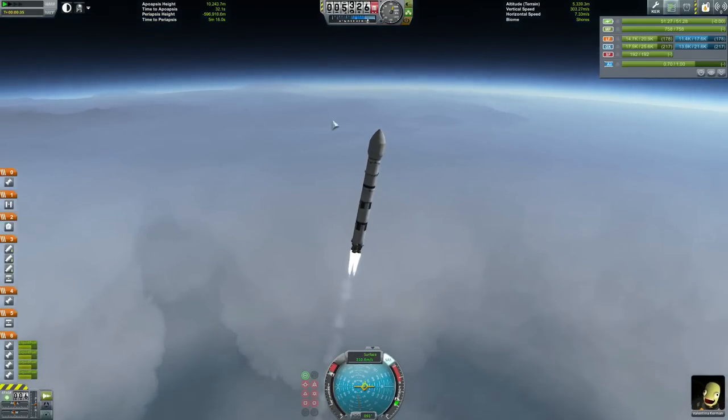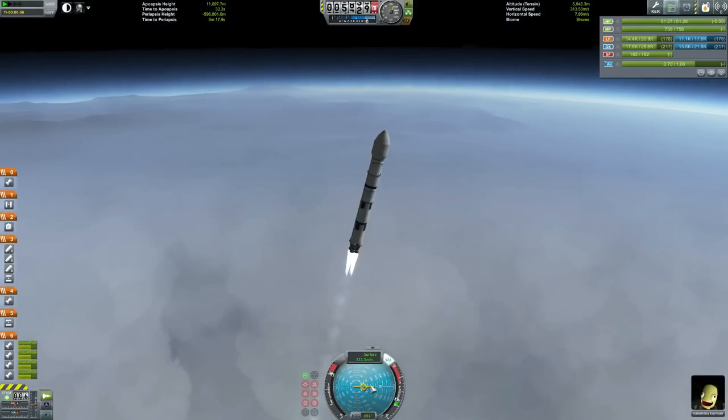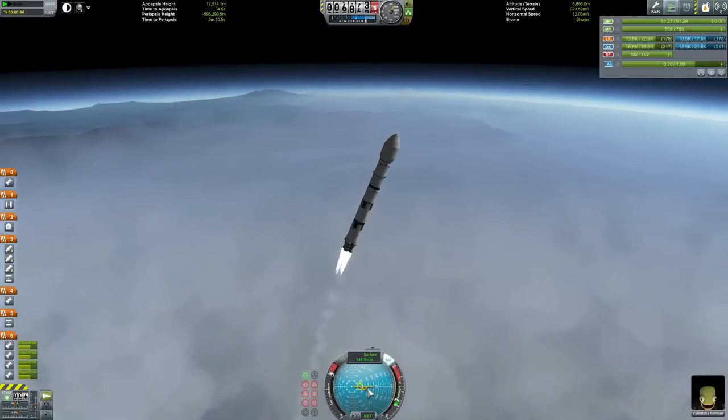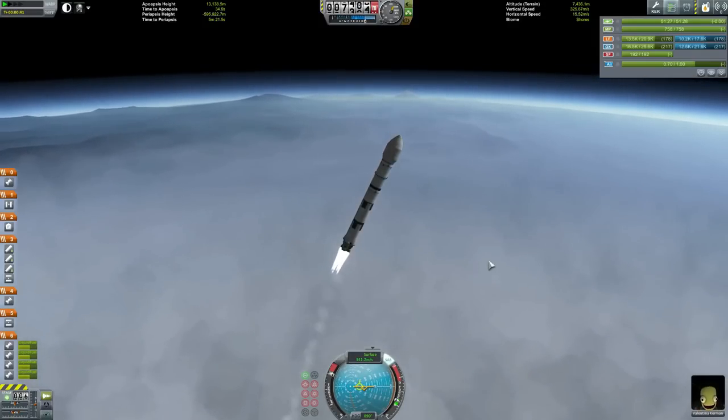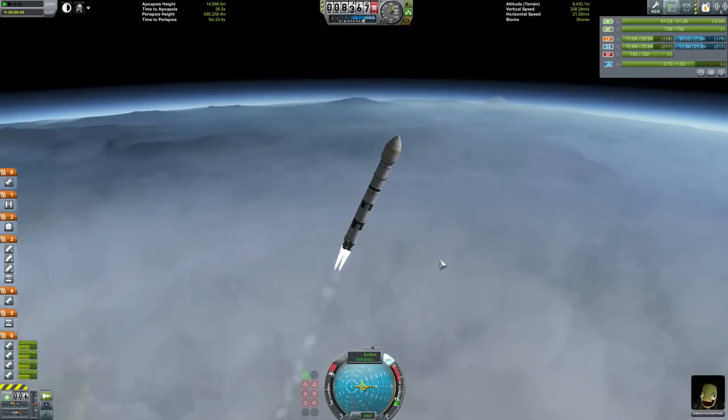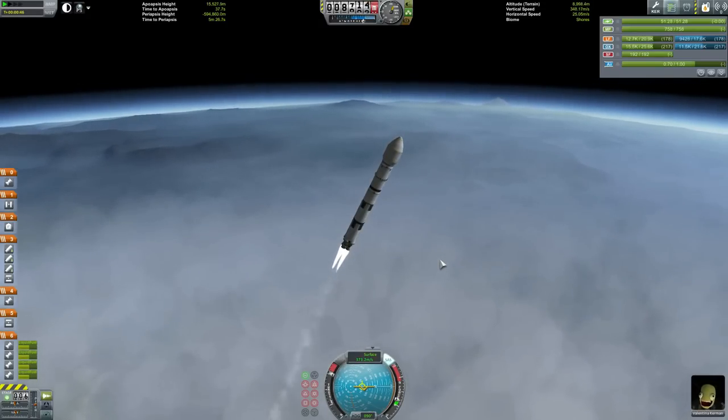Now at 5,000, I start rolling over a bit more. I take it to approximately 25 degrees, which is there, which I maintain all the way up to 10K when I begin the roll to the standard 45 degrees. So let's just get the rocket going up.